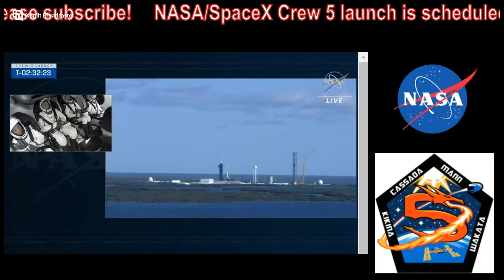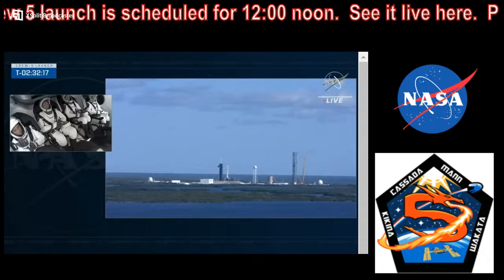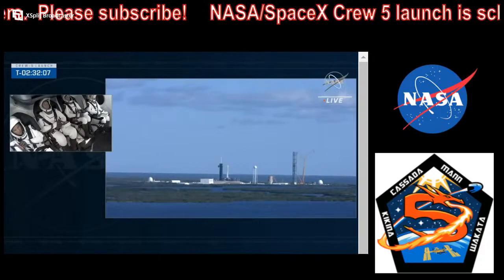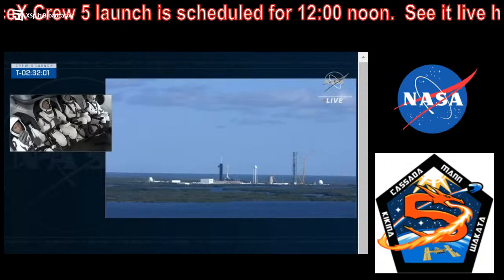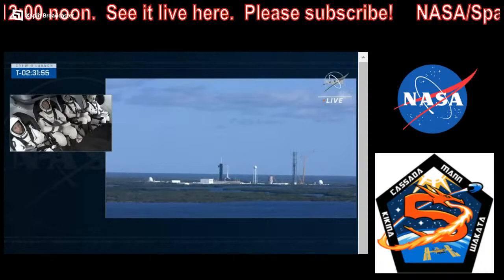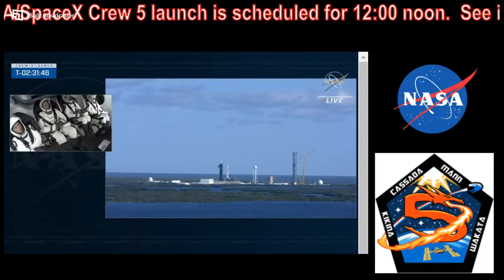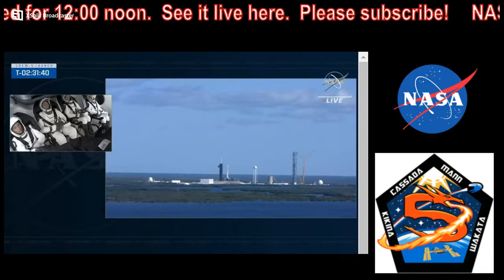We had a less than 10% chance of violation of our weather conditions, and as you can see on your screen, it's a beautiful morning there at Kennedy Space Center. Of course, we are looking at weather not only at the launch site, but around the world. We need to make sure that conditions are acceptable if Dragon has to splash down in the Atlantic in case of an escape. We're also monitoring contingency splashdown locations if the crew had to come back to Earth before docking with the space station. If that were to happen, SpaceX and NASA would coordinate with the U.S. Coast Guard to ensure safety upon splashdown, including extra ships and air assets to patrol the 10 nautical mile keep-out zone. That's, of course, to help mitigate safety concerns for any boaters approaching the landing area.